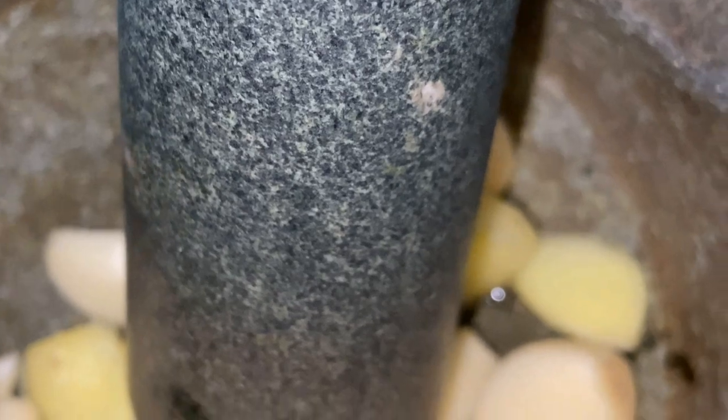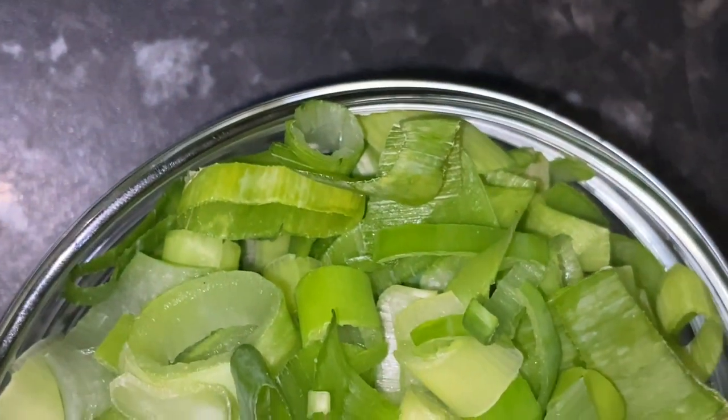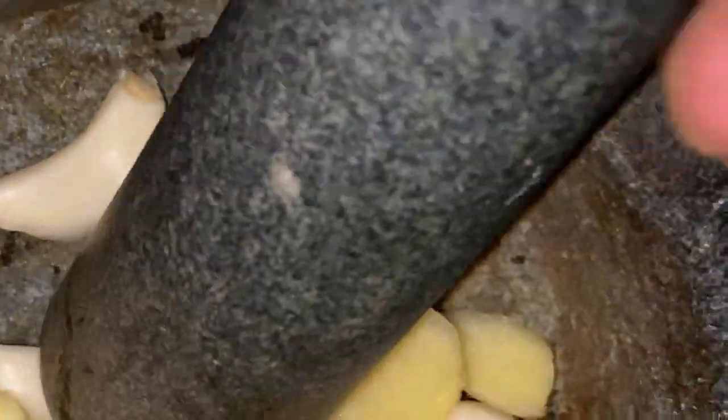I just like to use fresh ingredients in my food, but it's totally optional. You don't have to use ginger, but definitely you need garlic and you definitely need spring onions. So yeah, I'm going to go ahead and give that a good beat.